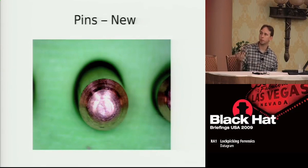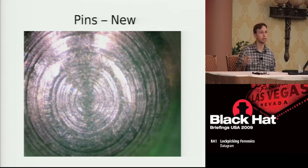So that's what a bottom pin looks like new. And up close, we can see that it's very clean. There's no dirt, no scratches, no lubricant usually. And you can see all the fresh milling marks.